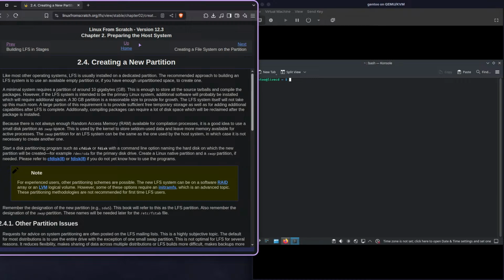The LFS system itself will not take more than that, because there's no way there is enough random RAM available for the compilation process. It's a good idea to use a small disk partition as the swap space. This is used by the kernel to store seldom used data and leave more memory available for active processes. The swap partition for the LFS system can be the same as the one used by the host system, in which case it is not necessary to create another one. Start a disk partition program such as cfdisk or fdisk with the command line option naming the hard disk in which the new partition will be created.